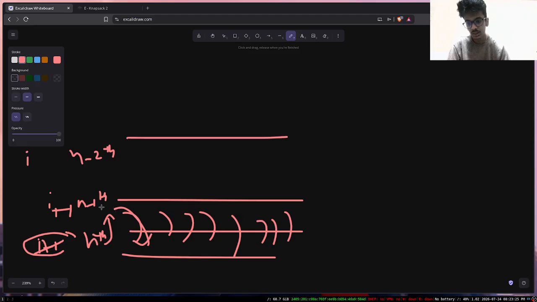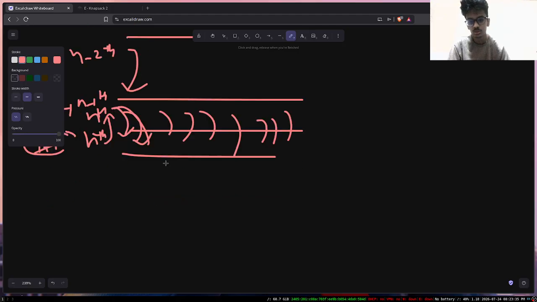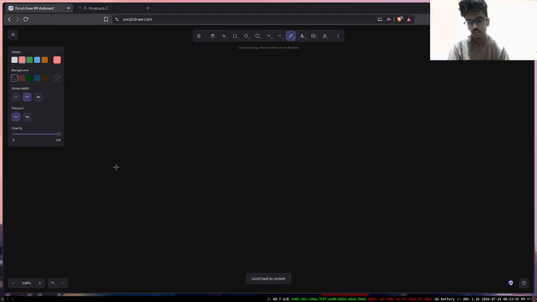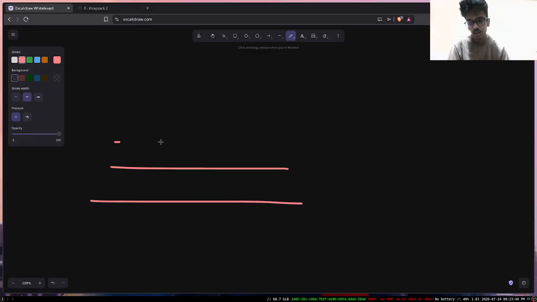I would copy this n minus 1th row to nth row, and n minus 2th row would be needing this nth row. So I always need 2 rows only. If the last row is computed, I can compute its previous row, then I can copy this last row here and compute this previous row. Okay, so that's the idea.